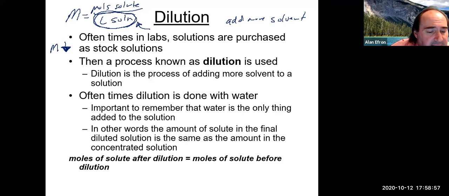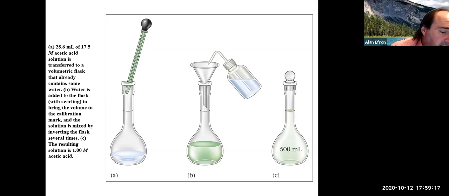So we're essentially adding, again, more solvent, making the liters of solution a larger number, small number divided by large number, going to bring our concentration down. So it's sort of the same idea as I mentioned before: if you get a soda with a lot of ice in it and you let it sit there for a while, it will start to melt the ice. What that's going to do is essentially add a lot more water to your solution, or your soda, for example. And it's obviously going to be a lot more diluted. It's not going to taste as strong as it did when you first got it. And that's sort of the idea here. So there are different ways you could make or dilute a solution, but this is one way.